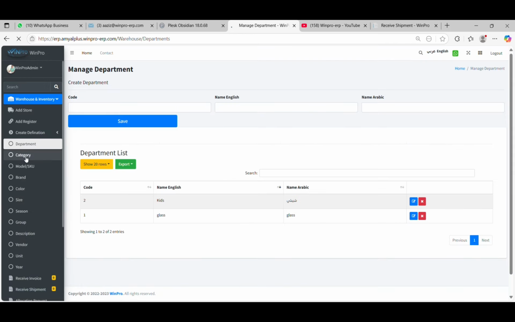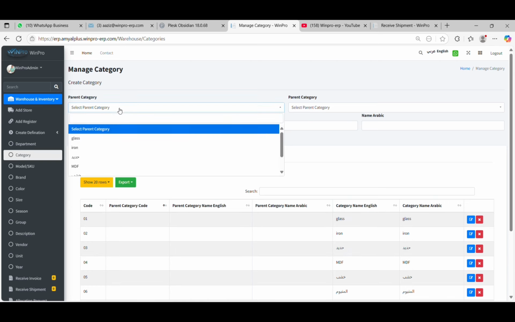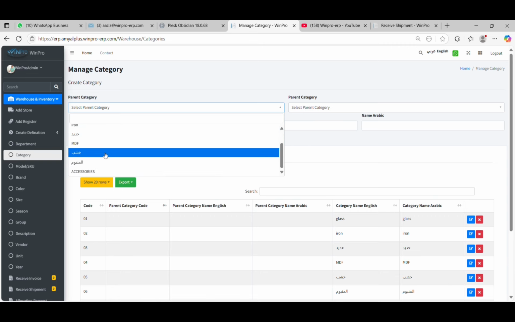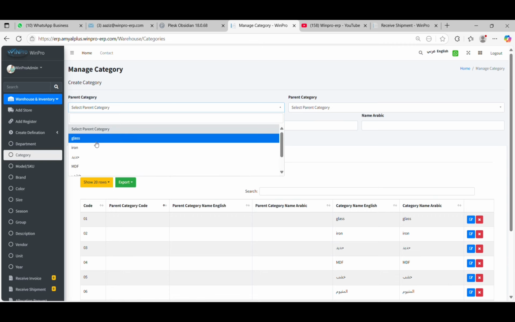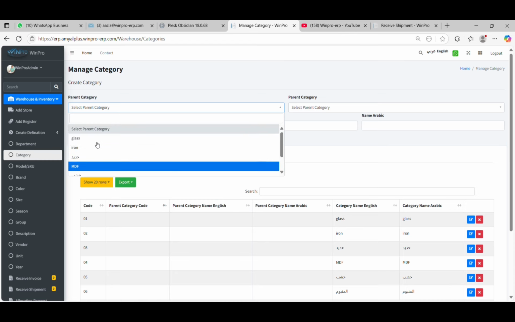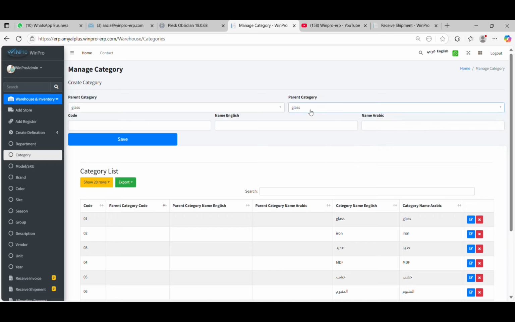Then we have to have a category. What category is it? In the category part, we have the parent category. Parent category, what? I'll write it down. For example, I'll write glass. Under the glass, what is the lower category you want?